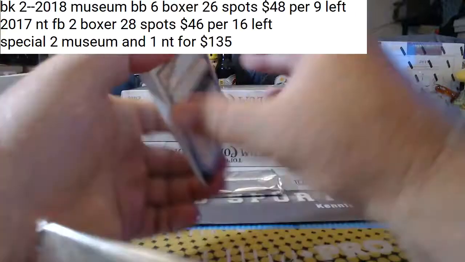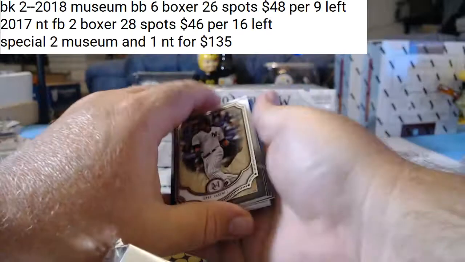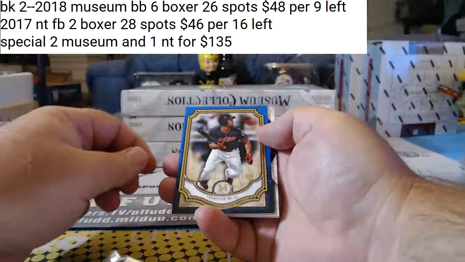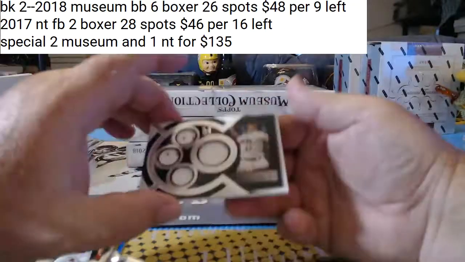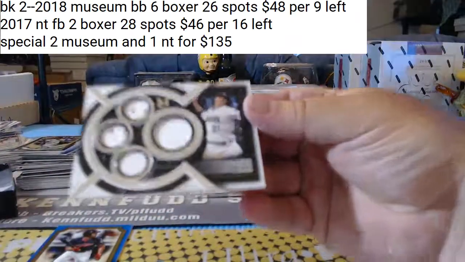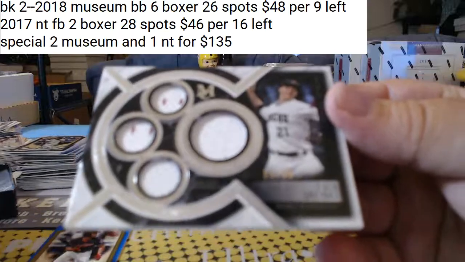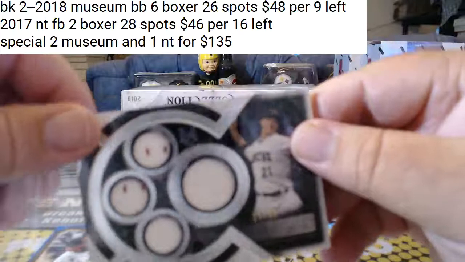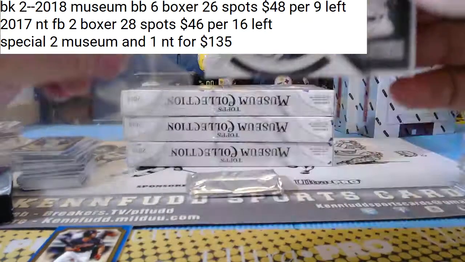Oh yeah, I know. That's your PC. My PC is somewhat missing so far. Got a base. For the Indians, Francisco Mejia to 150. And Zach Greinke. Looks like he bled on it or something. Quad relic for the D-backs. Zach Greinke, 15 of 99. Wrong one. That's a small. I need a large.